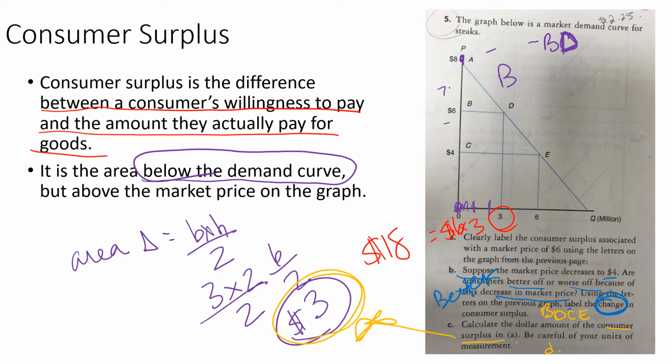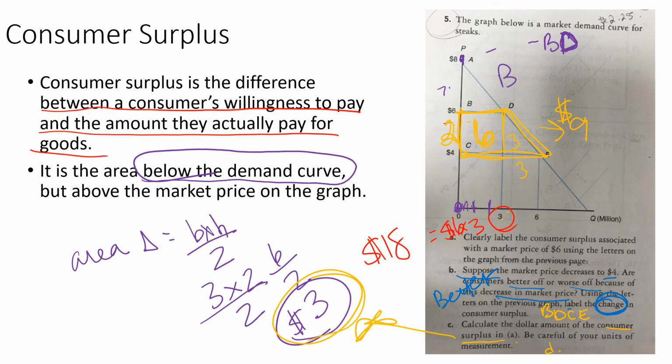I don't recall. But if they ask you to calculate the change, you're just going to have to find this area here. So first you'd find the square, which 4 to 6 is 2. So you have 2 times 0 to 3 is 3. So this is $6. And then we have 3 to 6. So the base is 3 there. Times 2 is 6. This is another 3. So this additional surplus is $9.